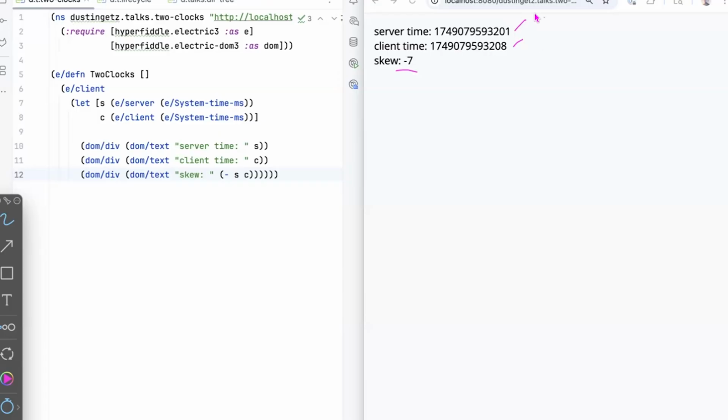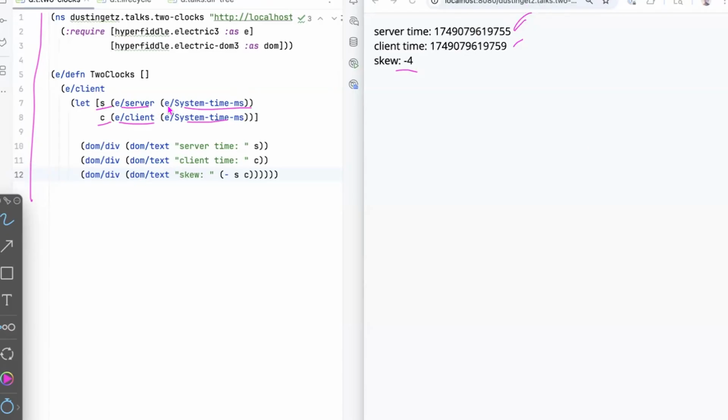So this is a full stack application, right? There's a front end and a back end. There's a clock in the server, clock in the client. So here's the code. There's 12 lines of code for this full stack web application, all in one function, okay? So here we mark, using these macros, the server and client regions. So here's your server clock, here's your client clock. S is a reactive value, right? It's the server time, but it's reactive. And of course, on my screen, that's reactive at 120 hertz.